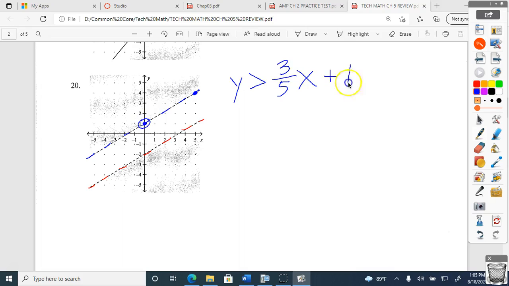Plus 1. And for the other one, are we going to be less than or greater than? Less than, it is shaded below. Is it equal to or not? No, because again, it's a dotted line. Get my slope, we got a point there, and where is it going through another point? Right there. Yep. Up 1, 2, 3, over 1, 2, 3, 4, 5, which makes sense because if my answer is no solution, my slopes are supposed to be the same, okay? Where is it going through the y-axis? -2.